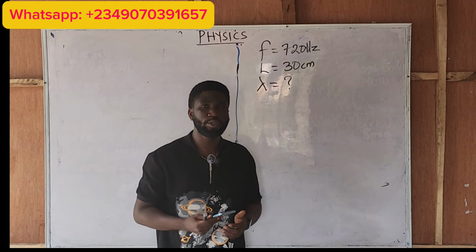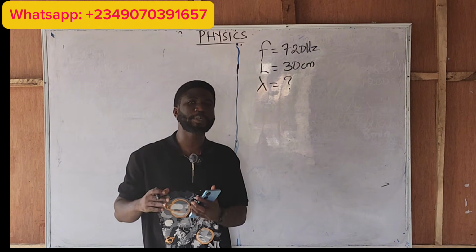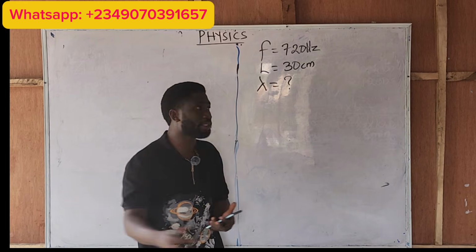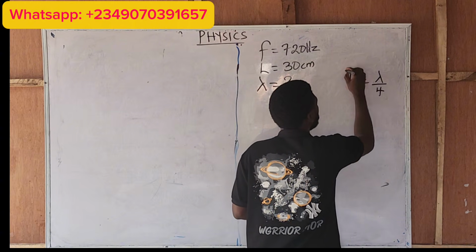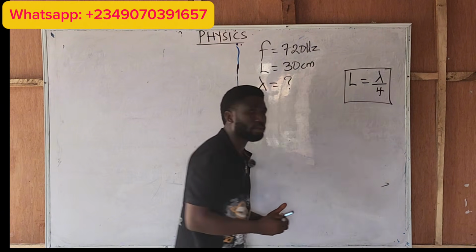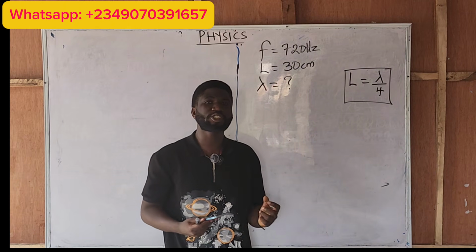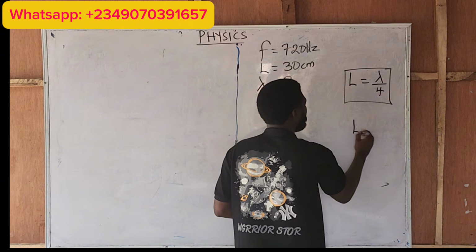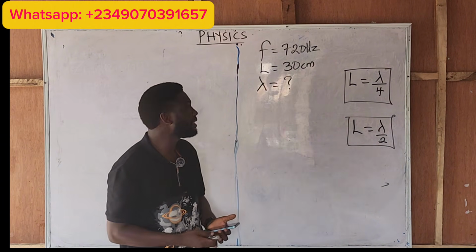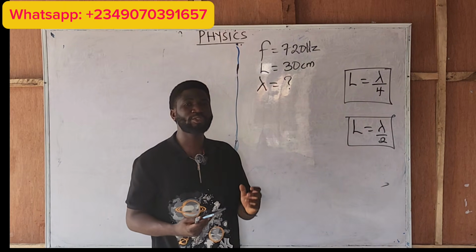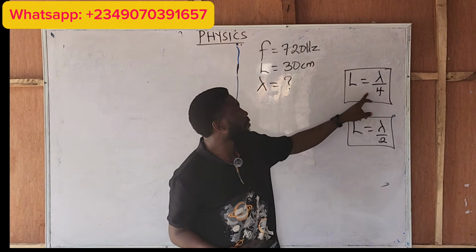So for resonance tube, you need to know that the shortest length, which represents that of the first harmonic, that is the fundamental frequency, has its value to be lambda over 4. Please take note of this. When it has to do with open pipe or the string, the length is going to give us lambda over 2. That's for the first harmonic. But in this case now we are dealing with the resonance tube. So you can try to relate the resonance tube and the closed pipe together. So the shortest length is L equals lambda over 4.